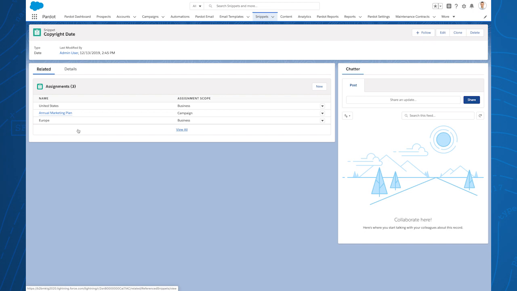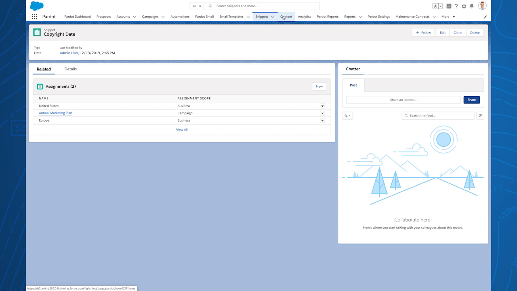But just like campaign snippets, it is also possible to assign a snippet to only one business unit. For example, while these BUs share a copyright date, they have different legal disclaimers. To solve that need, I'd simply create 2 different snippets for the legal disclaimers and assign the specific snippet to each business. Removing an assignment will disable the snippet for the related business unit.